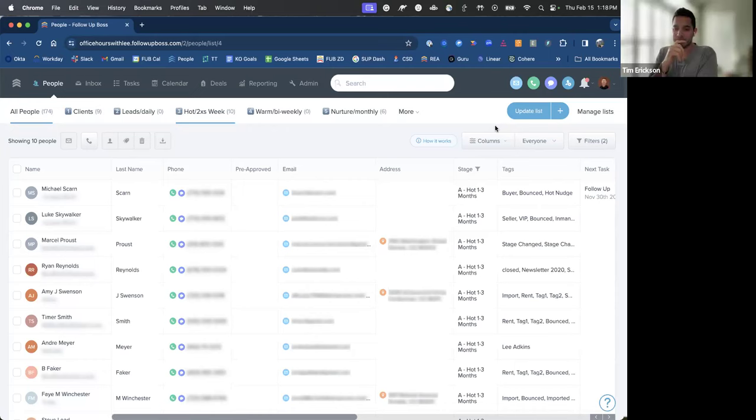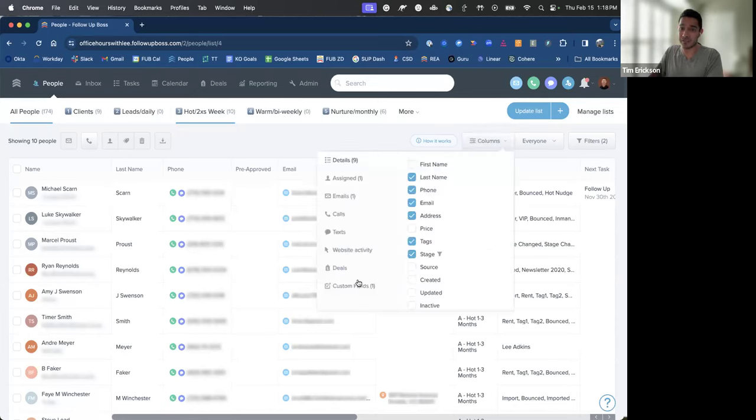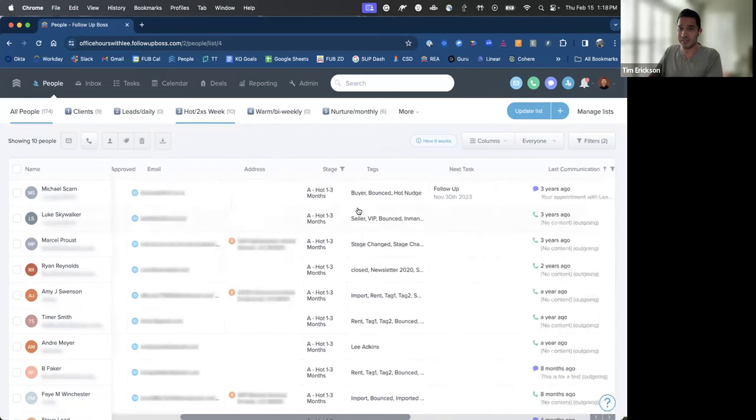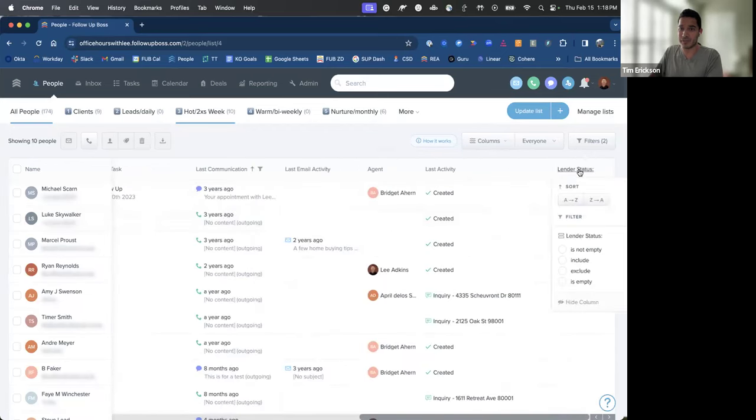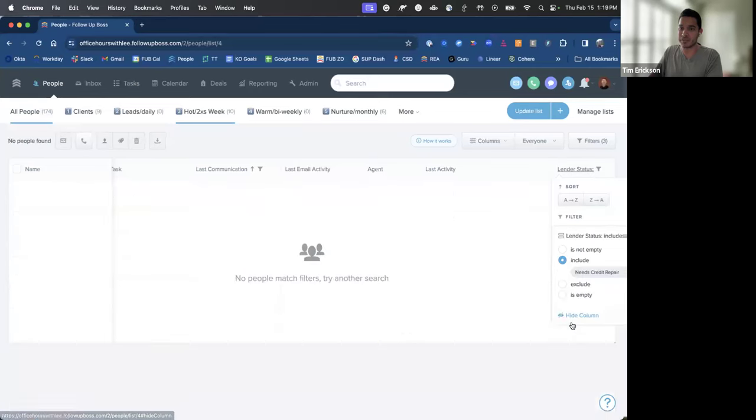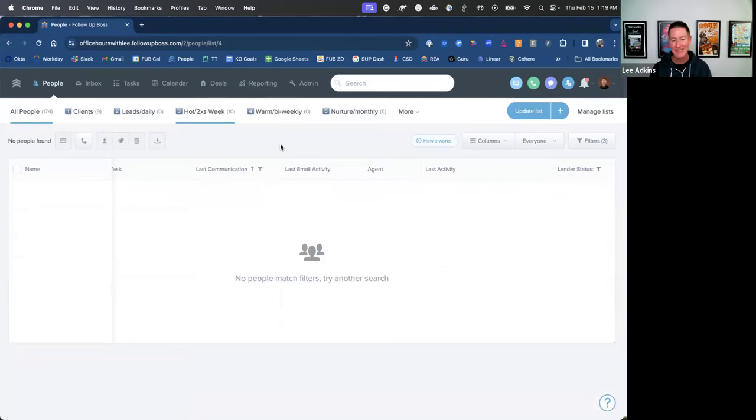Yep, exactly. And also to go back to what we were referring to with customizing your custom fields, you can actually add those too. So if you add some cool custom fields, like I was mentioning that lender status or the loan status, check that off. And over here on the right hand side, we have that here. And now you can sort by those too. Say, all right, that person needs credit repair. So just other ways that you can customize your accounts based off of those custom fields you made and the results.